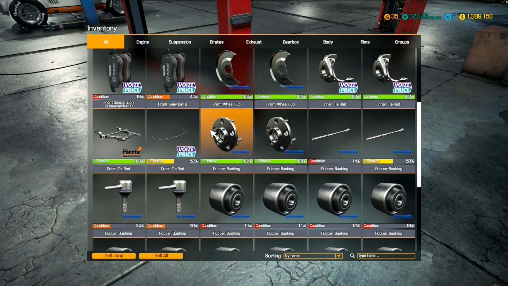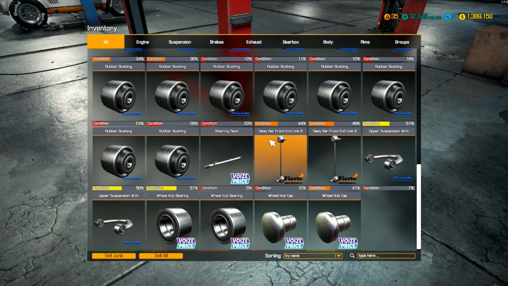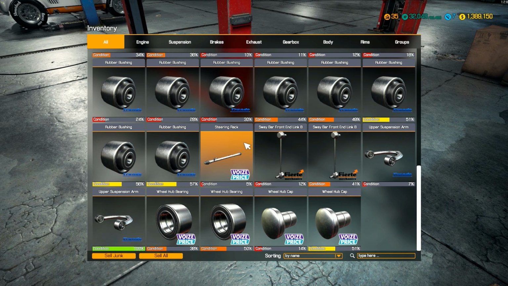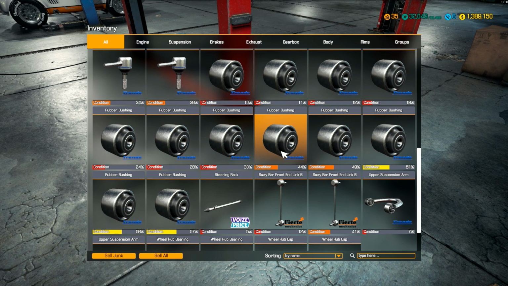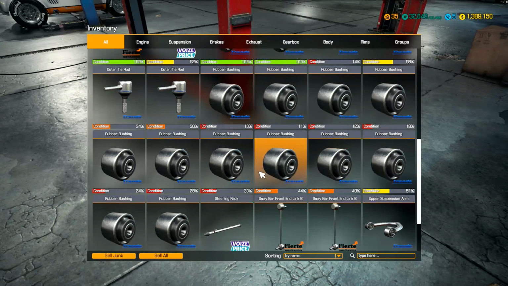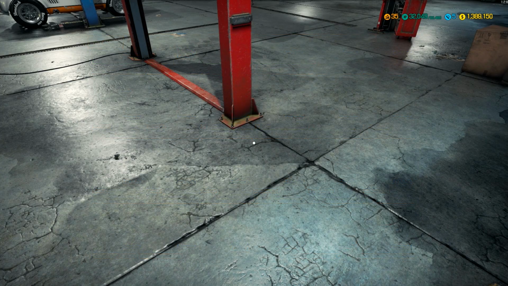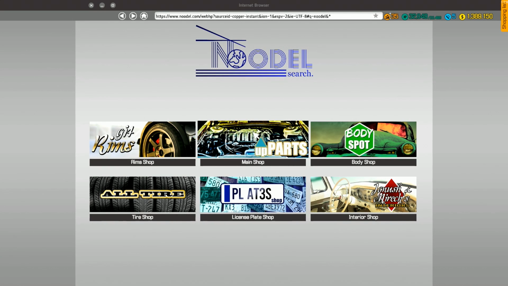We need a sway arm B. Both hubs are good. Of course, we need all the tie rods. We'll need to buy some bushings. The steering rack is bad, so we'll need that. We'll need the end links. One upper suspension arm I need. Wheel hub bearings and wheel hub cap. So that's not a bad little shopping list. That's pretty good. 1, 2, 3, 4, 5, 6, 7, 8, 9, 10, 11, 12 bushings we need. All right, so into the tablet we go.